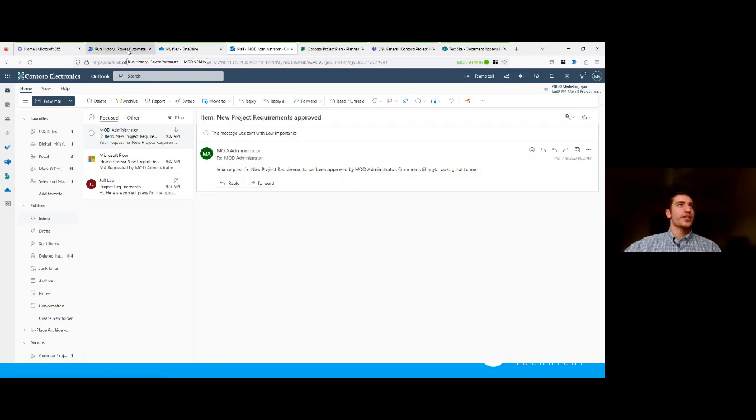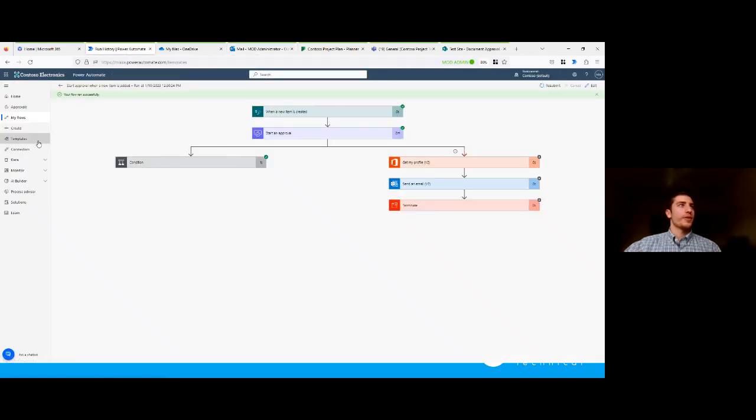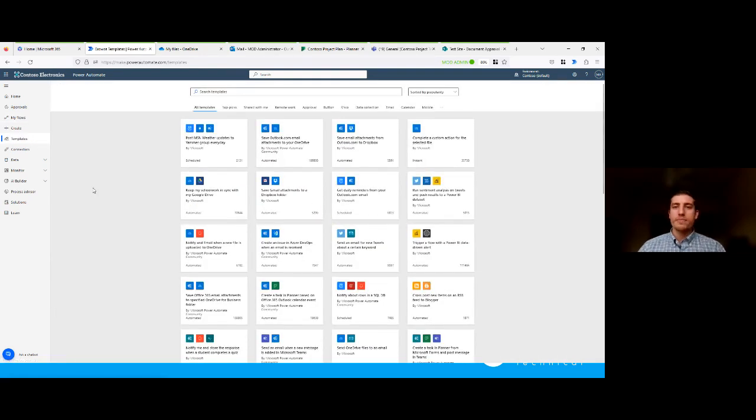All right, so let's head back to our templates. Those were the three main templates I wanted to show you. I think those are three really good ones to start with. Of course, there are tons of other templates that you can look at, and the ones that I showed you were pretty simple, but they're powerful. They can save you a lot of time getting those tasks done. But there are a lot more complex templates that you can explore.